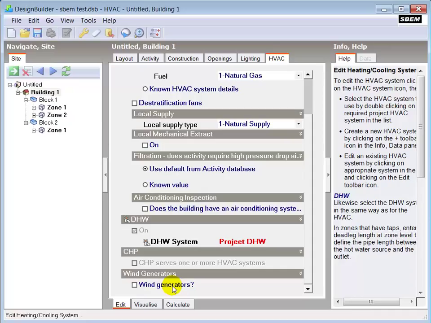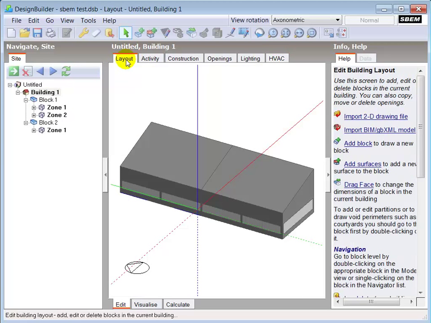PV panels can be specified either as a component drawn to size with inclination and orientation taken from model geometry, or by using an arbitrary panel and defining it with the kilowatt peak input data. A panel can be drawn on any external surface in the model at building level, including on ground and adiabatic blocks, if you wish to model panels which are not building mounted. Select the Draw Solar Collector tool and simply add the panel to the relevant building surface in the normal way.